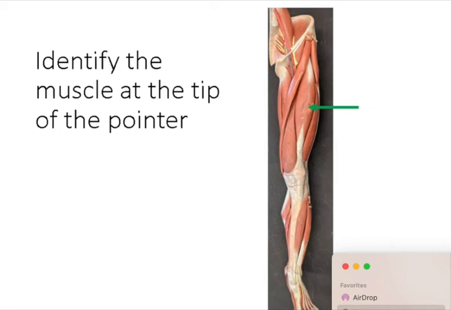Okay. All right, so this here, we're looking at the same kind of area on the leg. Okay, we just looked at this one here, which was the vastus medialis. And I told you guys that this one on the outside of the leg would be the lateralis. Okay, this one is pointing to the superficial muscle in the middle of the leg. So don't get confused. That's not the vastus medius, or intermedius. That one is underneath this. So I would have to pull this muscle off in order to show you the vastus intermedius. What this muscle is pointing to, the rectus femoris.